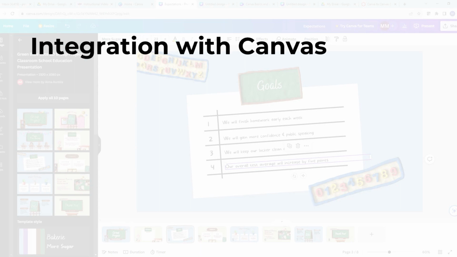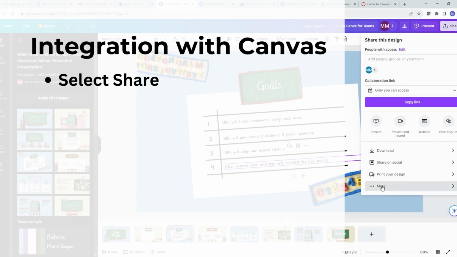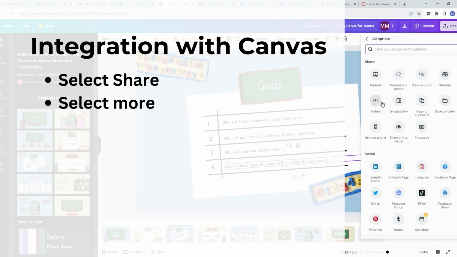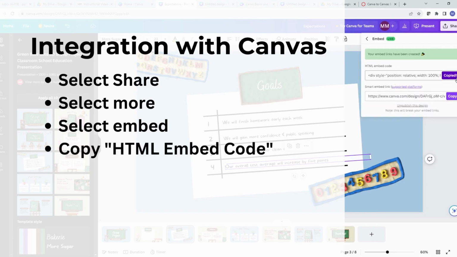Now we're going to move on to, so I have my presentation done, but I want to be able to have it hosted on Canvas so my students can access it at any point during the whole project period. So I'll go ahead and hit share and then more. We're looking for this embed option because I want to embed the presentation for my students. If I was just going to present it to them in person, just go ahead and hit present and show it like I would a normal PowerPoint presentation. But for this situation, I want to put it on Canvas. So embed, I'm going to hit embed again, and I'm copying this HTML embed code.